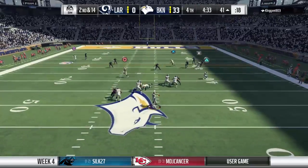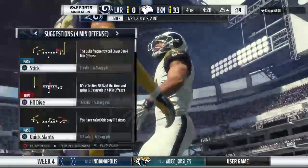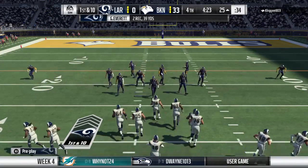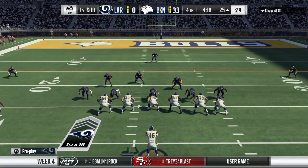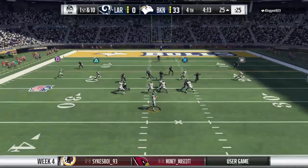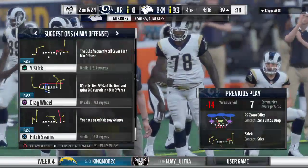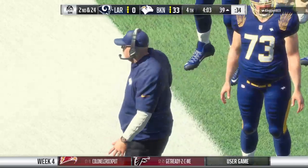They'll try the air now with Goff. Working the middle here, that's complete to Everett, the tight end. And they're able to get this one past the 30 down to the 25. It's a pickup of 16 there, and it'll lead to a new set of downs. Goff on first down, flushed out, and a big loss here as he's taken down. Takk McKinley getting him once again, his 3rd sack of the afternoon.